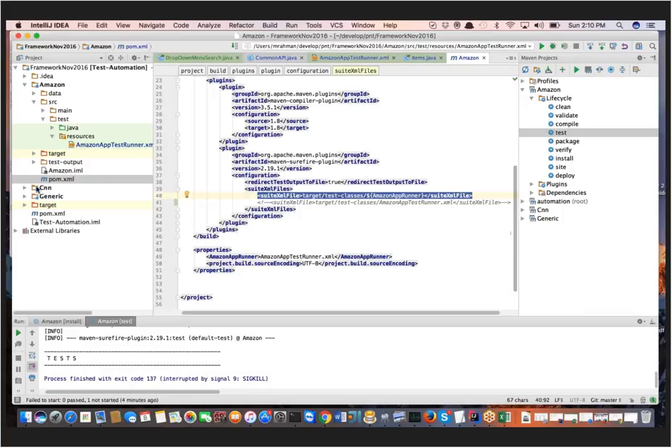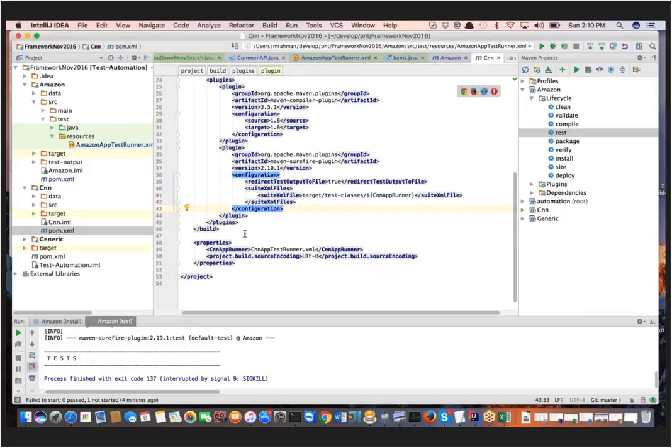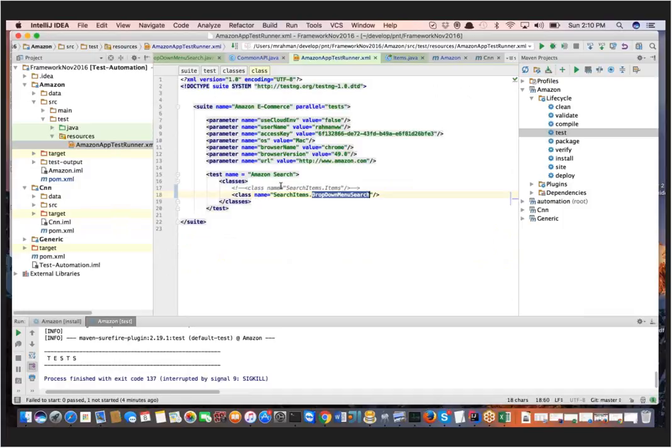Same we can do for CNN App Runner on the CNN module, right? CNN App Runner has CNN App Test Runner.xml. So for Amazon, we did that, and Maven will pick up that runner, from that runner to this class, drop-down menu search, and of course this class has a method with the test annotation. So that we can run from Maven.